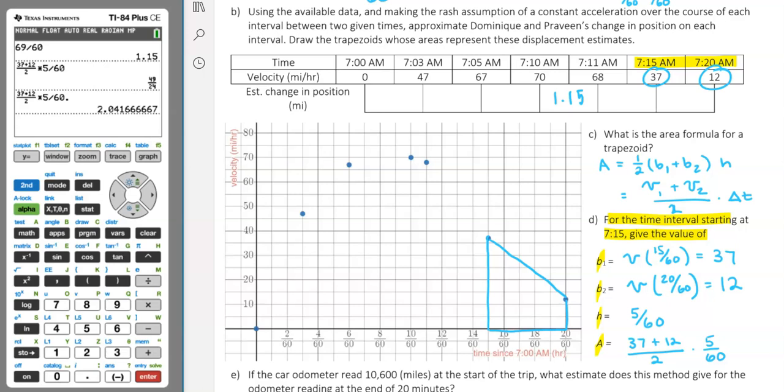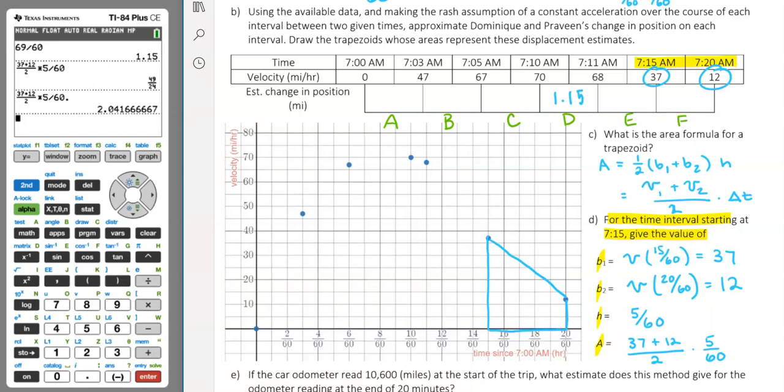The other thing I want to think about here is that I had mentioned earlier that we were going to use all these individual estimates to come up with an overall estimate. And if, for instance, I'm taking the AP exam and want an answer correct to 3 places after the decimal, I don't want to round intermediate answers. So I want to be storing the answers I get as I go along. So let's say I'll store this one in A, this one in B, this one in C, this one in D, this one in E, and this one in F. So this answer I want to store right now, I'm going to store in the letter F.